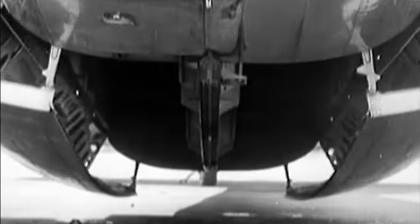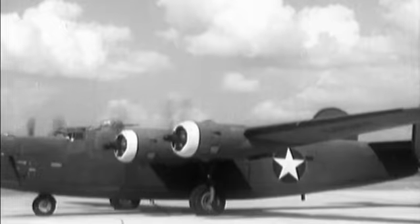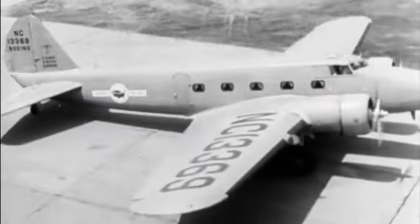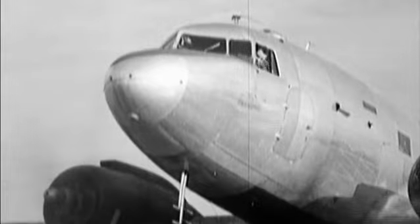Starting in the late 20s, there was just a revolution in technology. Very quickly, that's incorporated in commercial designs, particularly the DC-2 and the DC-3, that could carry significant payloads. Commercial airliners are the first to take advantage of the new technology. By World War II, the military catches on to it as well.